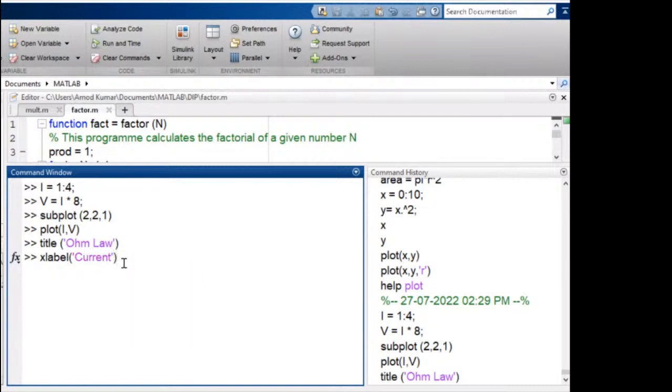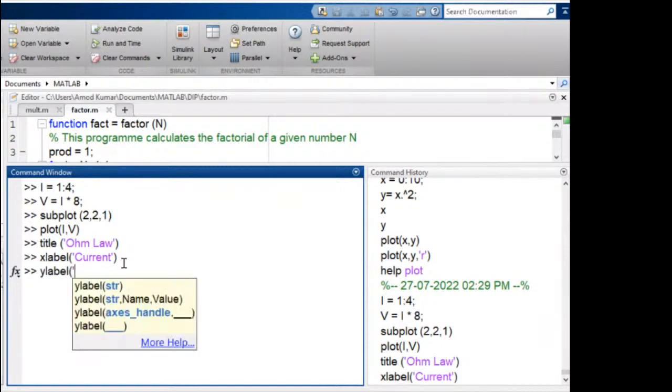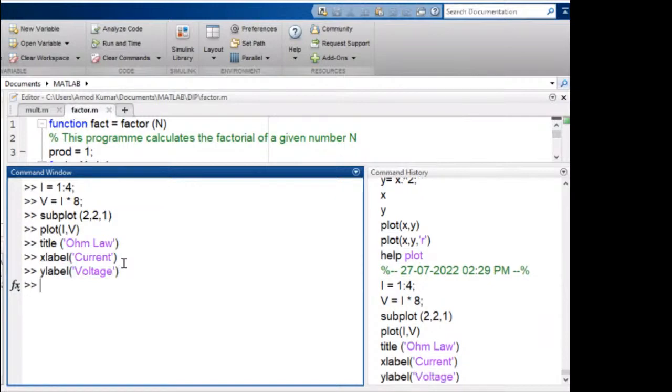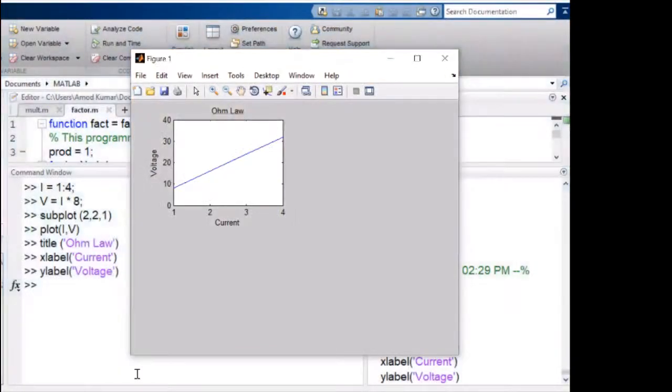And similarly, I will label the y-axis with ylabel. That was voltage. So you can see yourself that this graph has become labeled now. X-axis has current, y-axis has voltage.